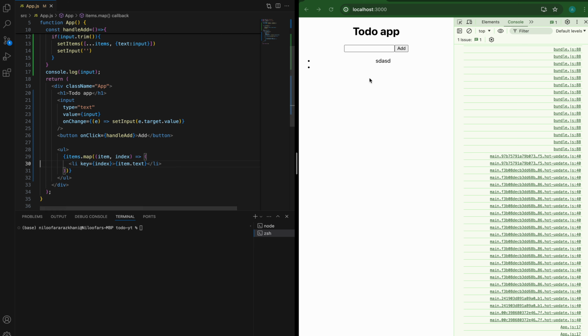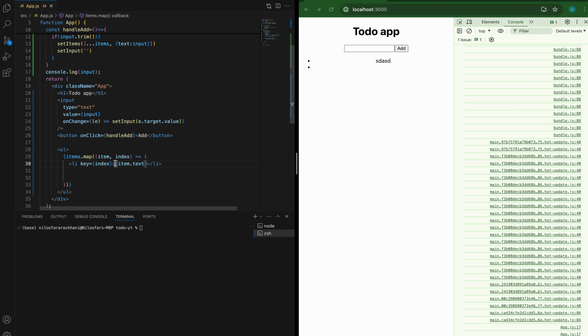So we only have the add button near to the input. The other three buttons, I mean the edit button, delete button, and the complete button, should be in each item. So we have to have it in here next to the li that we already had.